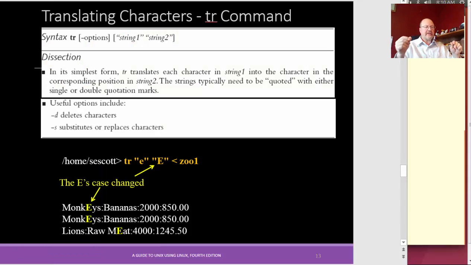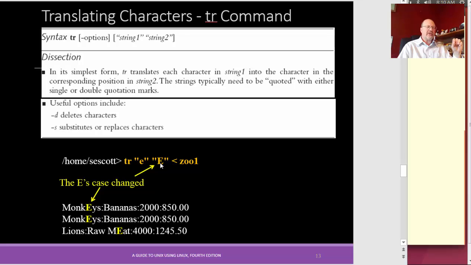Okay, now we'll translate characters. There are some cases where you want to change the case of a character or a series of characters. Maybe make everything uppercase, maybe make everything lowercase. So in this situation, translate is tr, and then what do we want to translate?